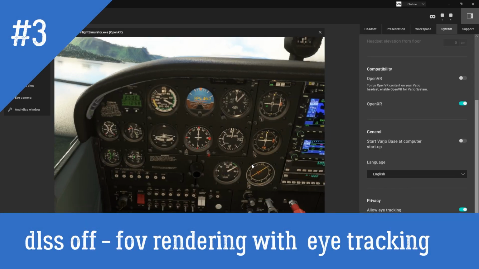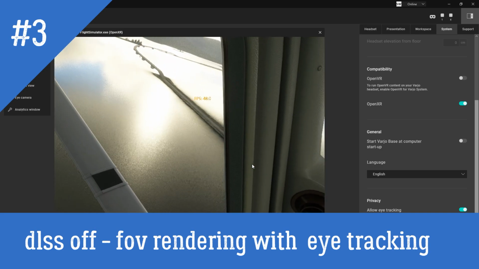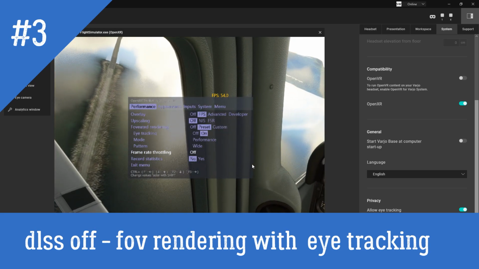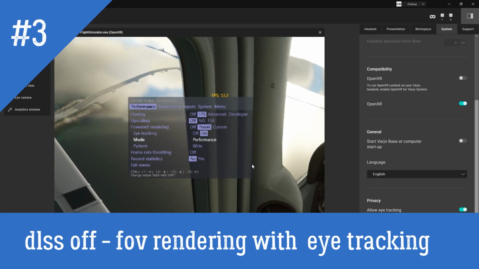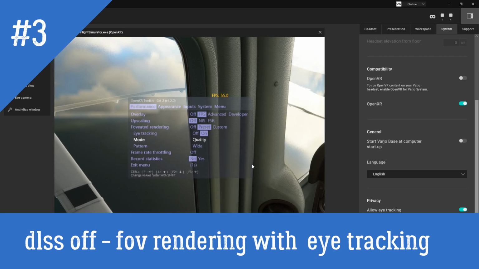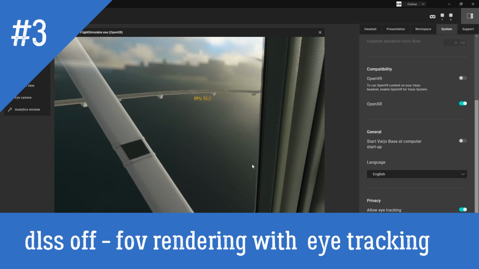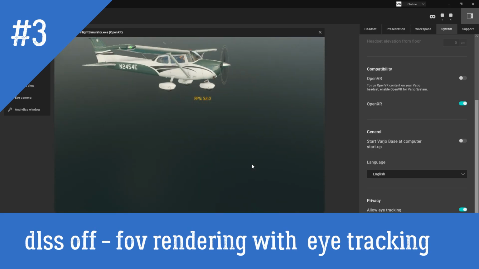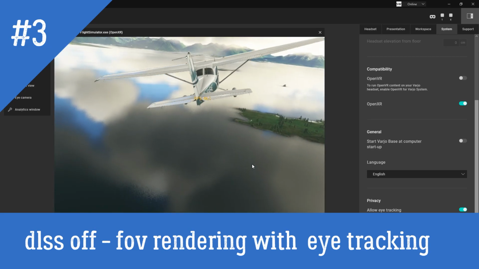For the last test, I'm using dynamic foveated eye tracking, and I've used it in both performance and quality mode. I prefer quality mode, which I'm going to change now, and I'm getting pretty respectable results here. Now, it's worth noting that with the REVERB G2, even with fixed foveated rendering, I have noticed a bit of a boost in frame rate, up to about 2 to 3 frames per second in VR. Doesn't sound like a lot, but it means a lot when you're down to 30, 35 frames per second. And in eye tracking mode with VARJO AERO, I'm definitely getting about 5 frames per second more.